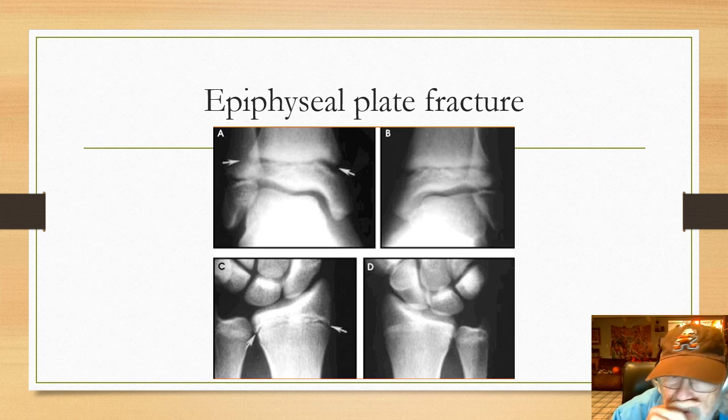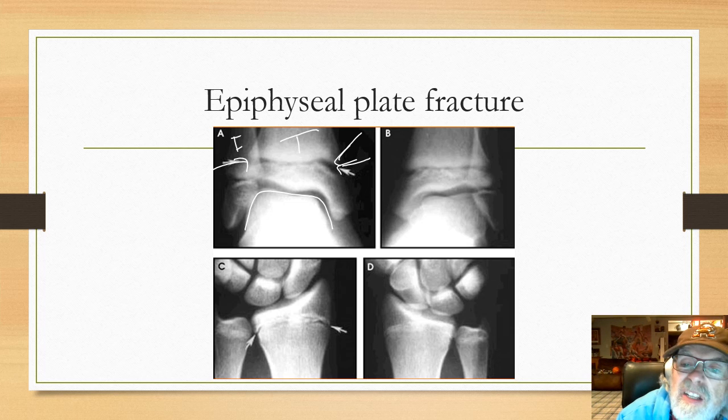Okay, now this is called the epiphyseal plate fracture. Okay, and these are hard to see. These are sometimes very difficult to determine. Okay, because what happens if we look at these, this right here looks. This is the ankle. This is the ankle joint right here. This is the tibia right here. This is the fibula right here. And that area right there is not a fracture. That's a growth plate.